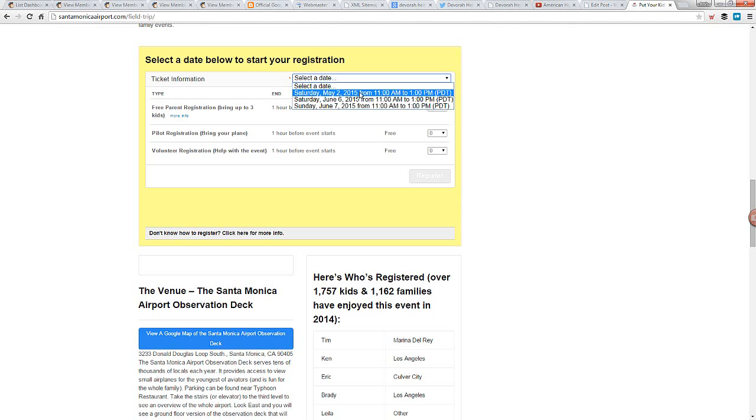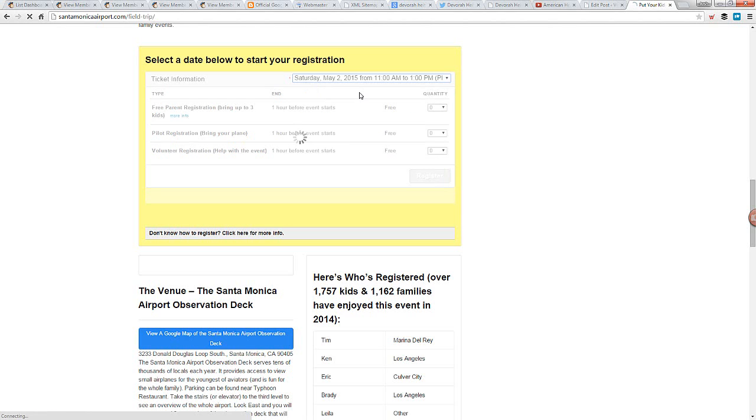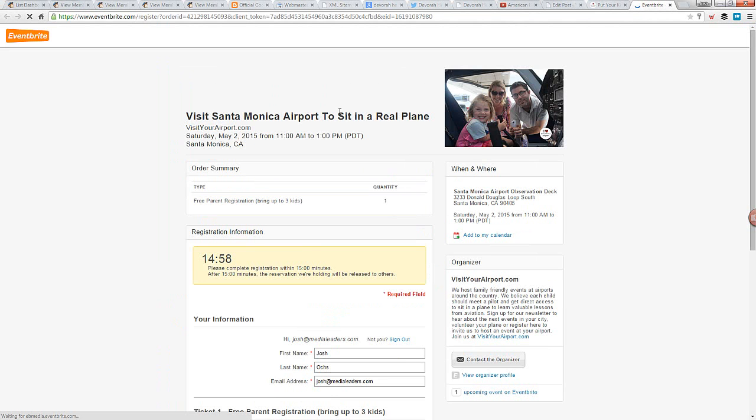What do you mean, Josh? Well, let's say we wanted to select a date on May 2nd. See, this is embedded in our site, so we're controlling the experience. Let's say we wanted to just register as a family. Click the registration button, right? So this is embedded, it's easy. I made it yellow so people can't lose it because sometimes people have a lot of questions. So we're going to go over and register.